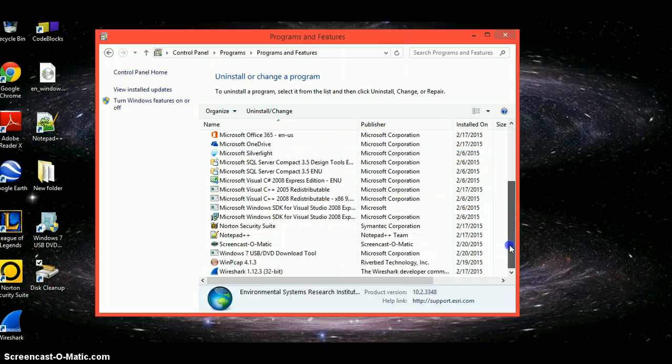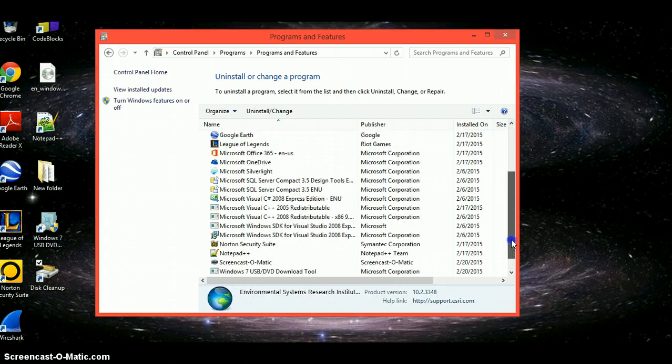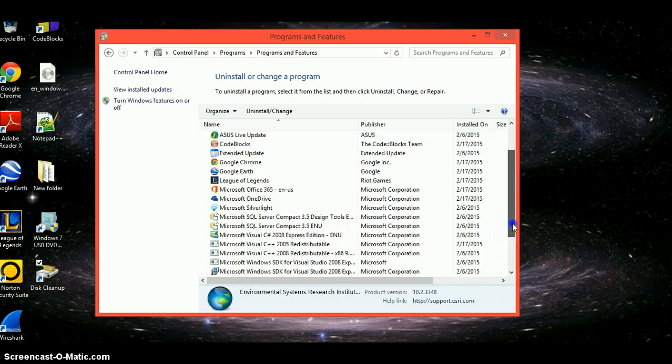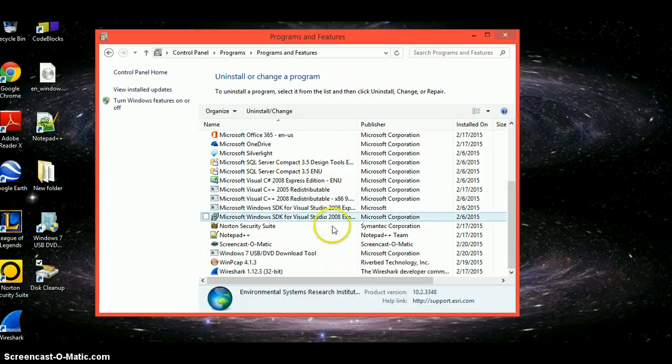That's number one. Two is, on a lot of computers, if you haven't cleaned it in a while, you'll have a lot of programs in here. You should not have that many. I've seen computers where the bar is half this size and you can scroll down a whole page of programs, and that's just not good. So you're going to want to really look at the programs.